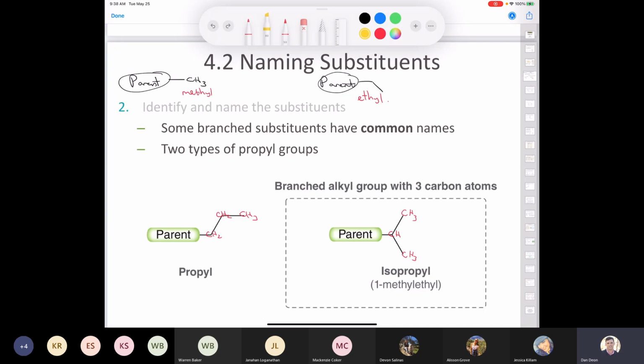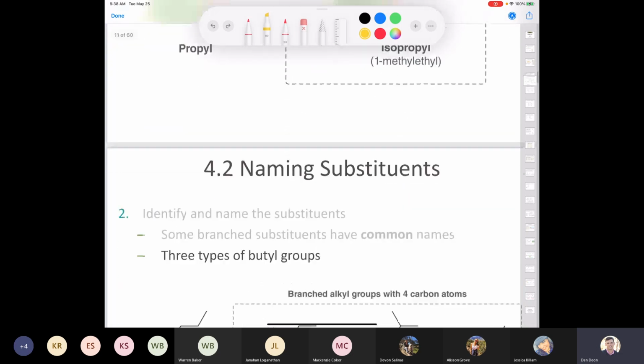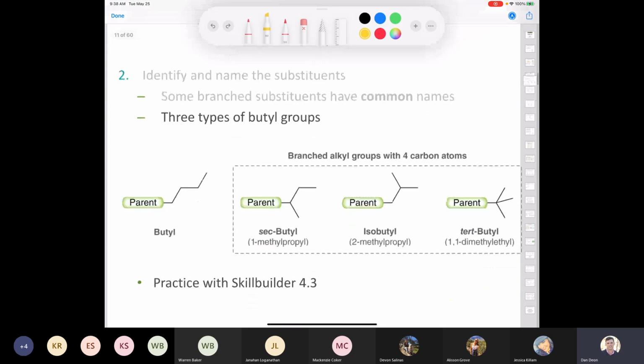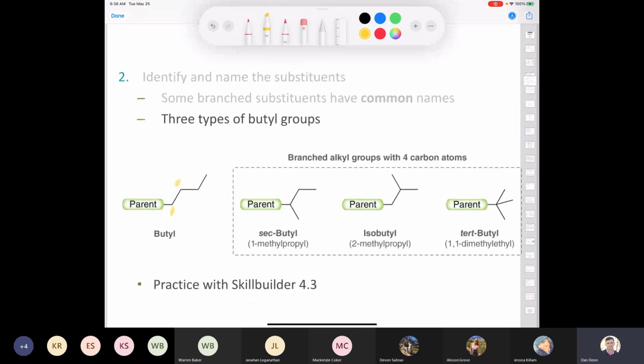And once we get to 4 carbons, my friend, it gets much more interesting, because if we have just 4 carbons in a row like this, 1, 2, 3, 4, there's actually 4 different ways that we could arrange them. We could arrange them all straight like this as a butyl. We can have them arranged like this, which we call a sec butyl. We can have them arranged like this, which we call an isobutyl. And the last way is a tert butyl. Okay, so you need to know the difference between butyl, sec butyl, isobutyl, and tert butyl.